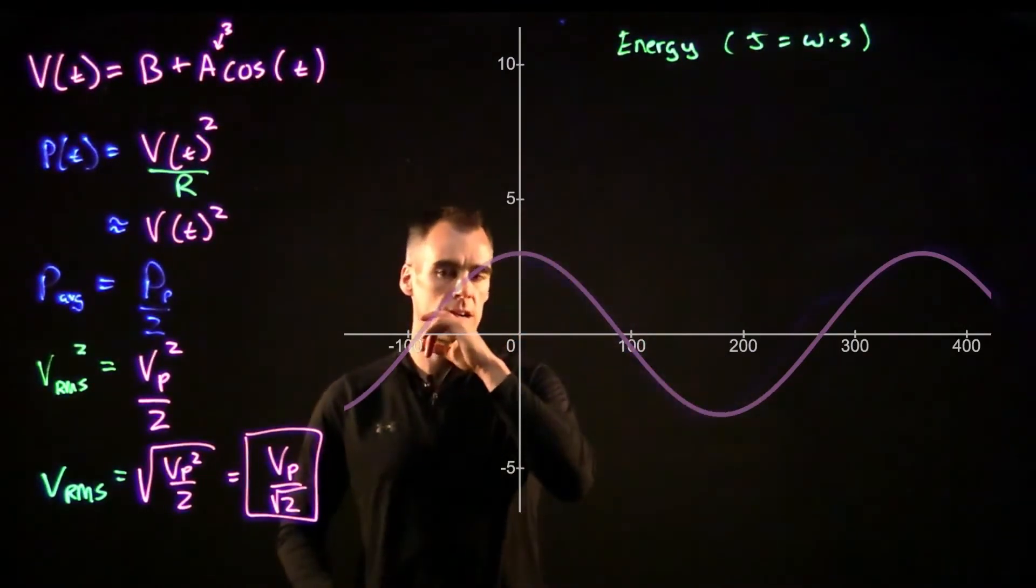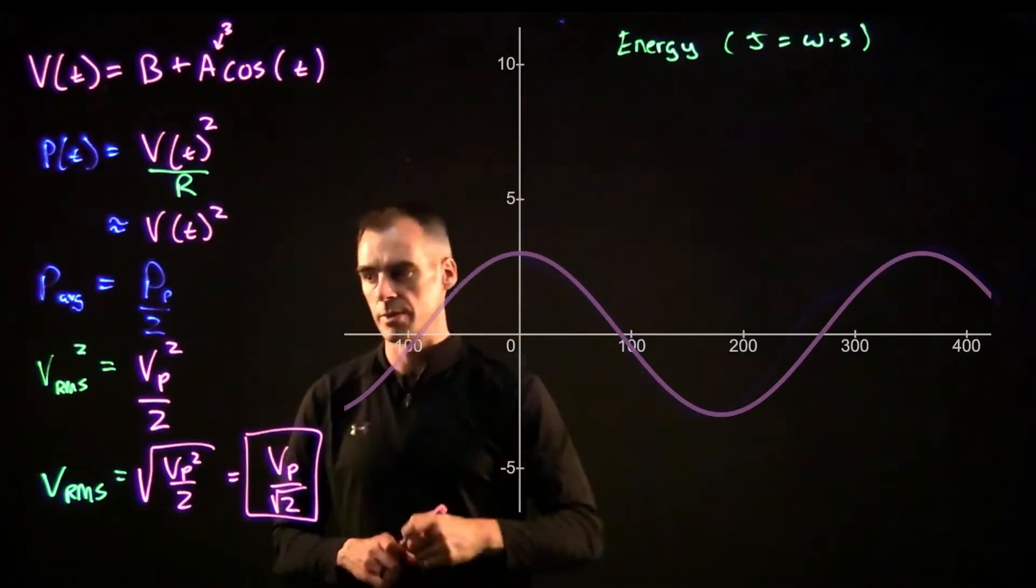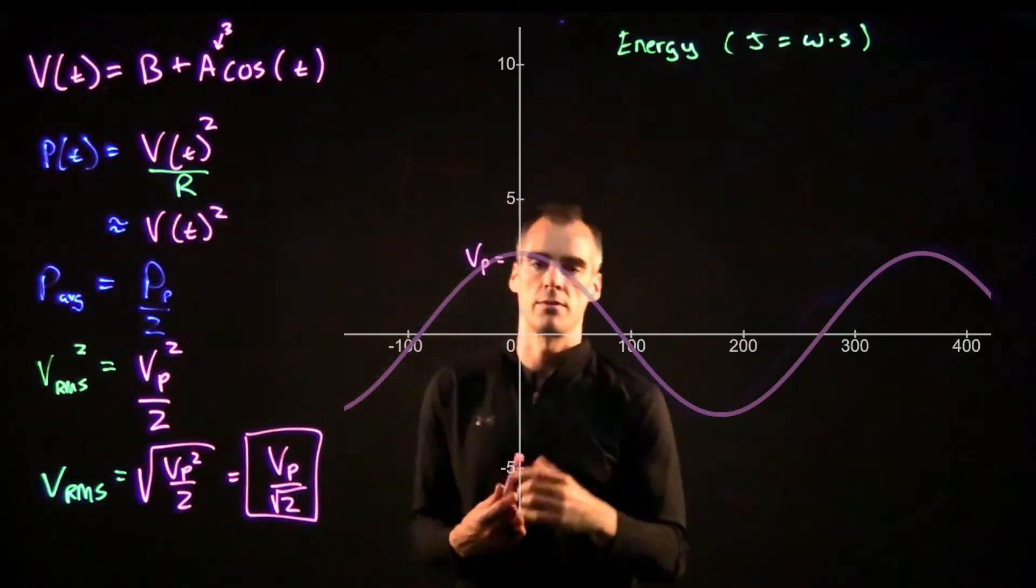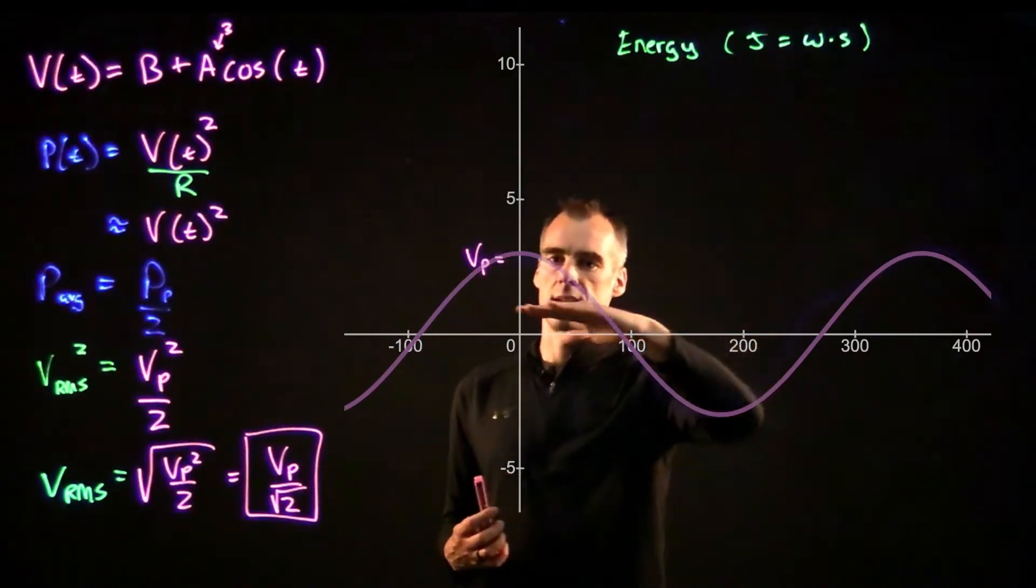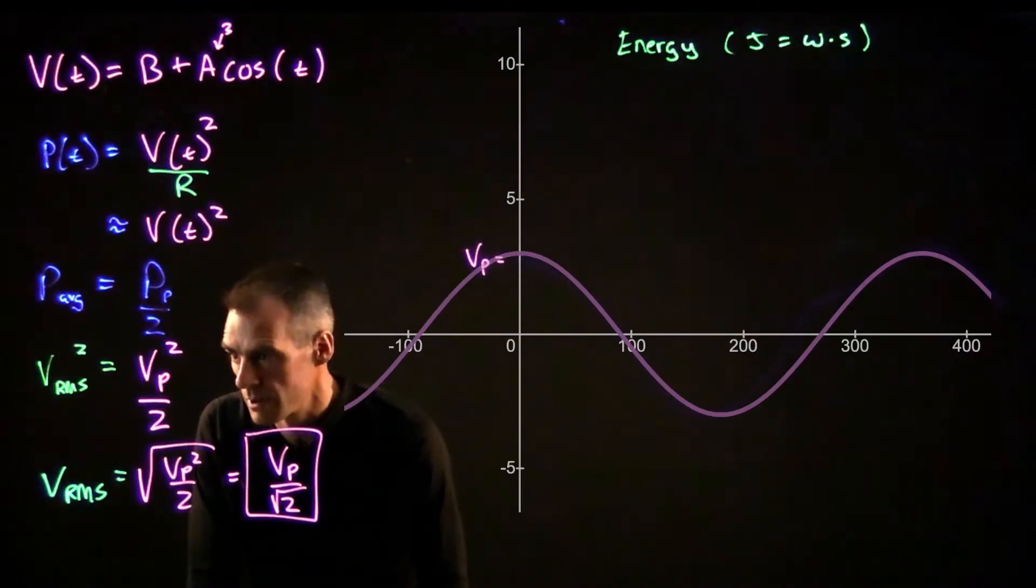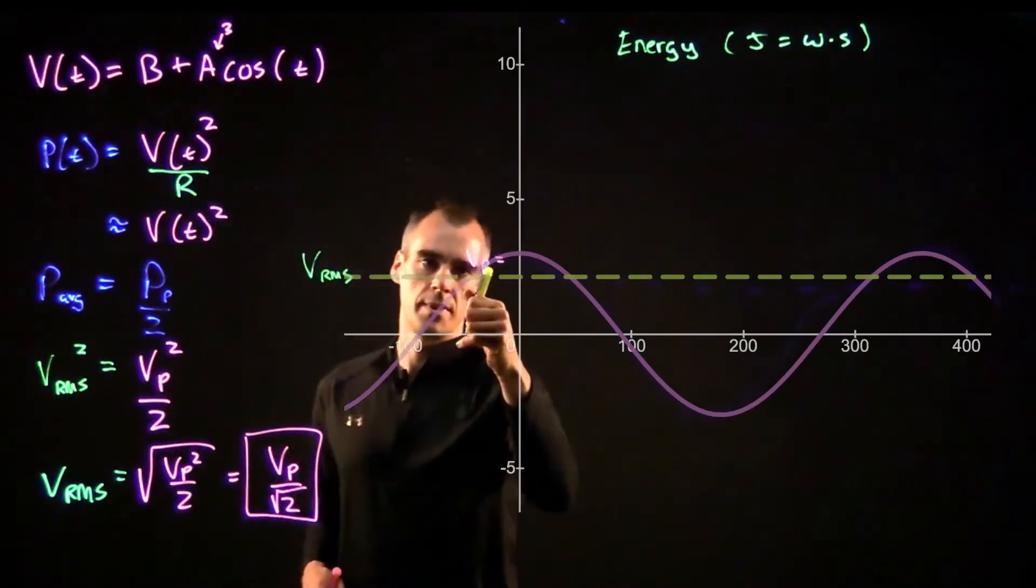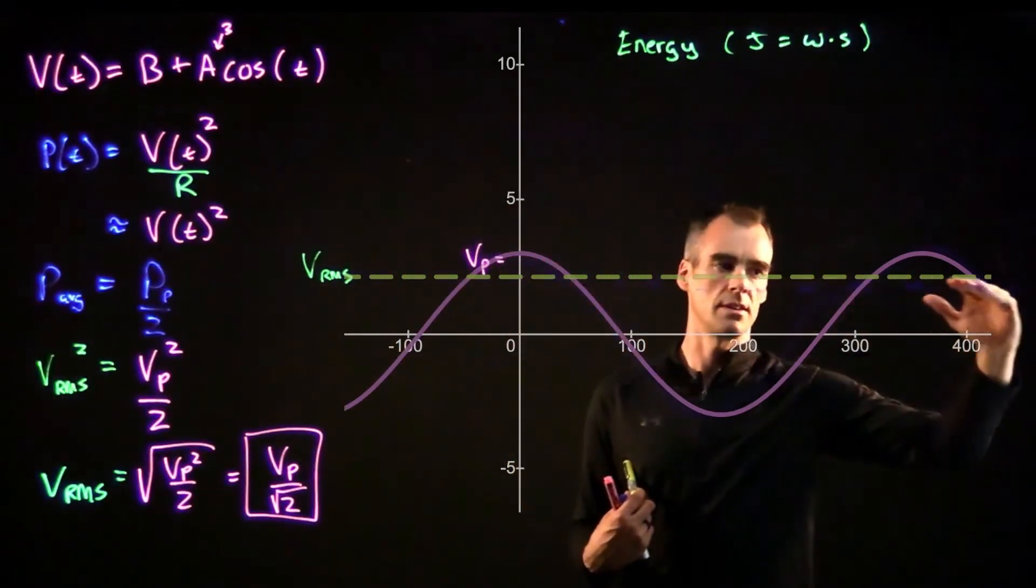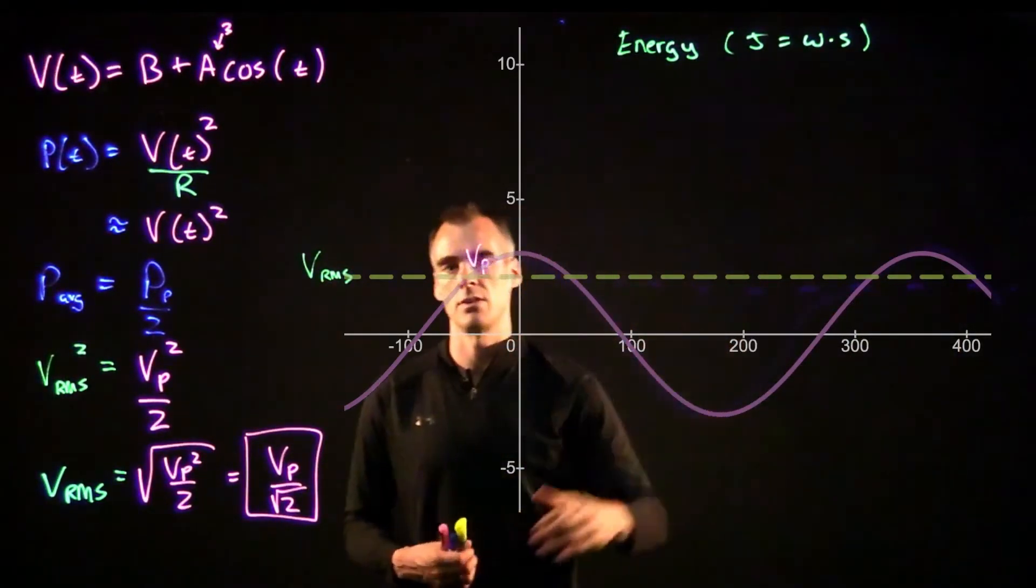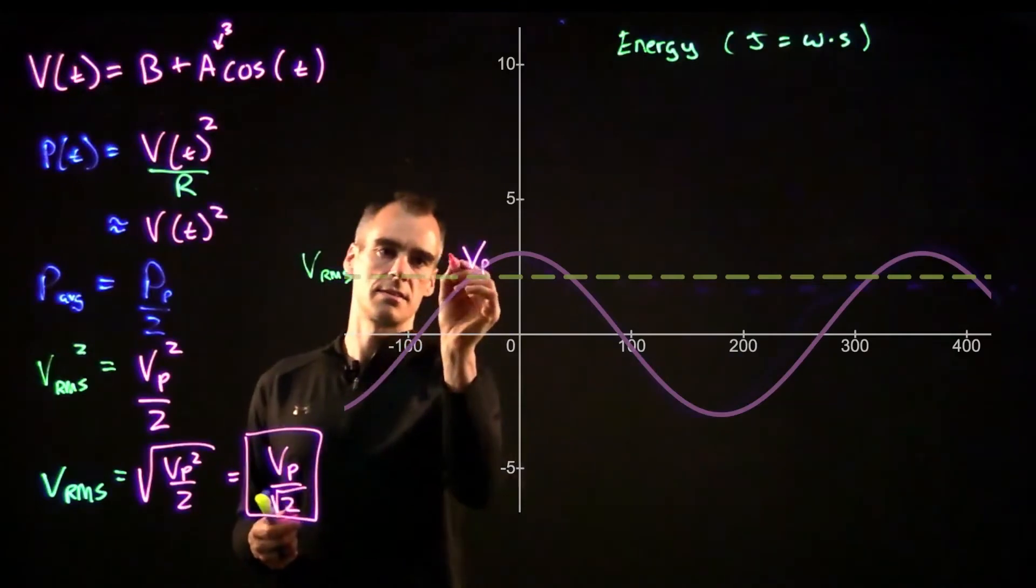Okay, so now we're back to our voltage plot here and what we've done here is we've said, well this was our peak voltage here, in this case it was up at 3, and we're saying well what is the equivalent voltage that we can just assume is constant that is going to give us the equivalent energy that this voltage does, and we found that was V_P over square root 2. So let's go ahead and plot that out. So we've got our V_RMS now, which is going to be less than V_P, but we can just sort of assume that's going to be constant across and this will allow us to sort of approximate this complicated varying signal as one that is just constant. And some place that you might, that might help connect this, let's just say that this voltage, our V_P was equal to 170 volts.